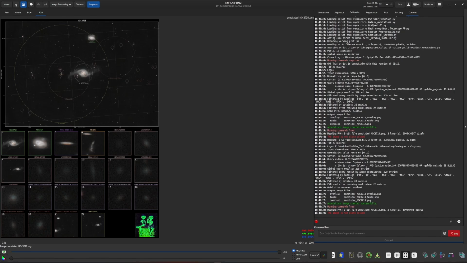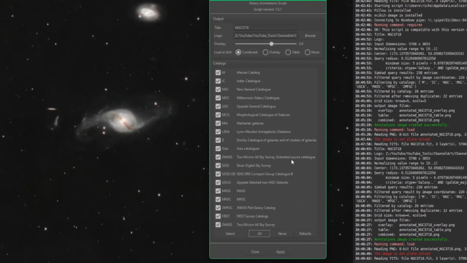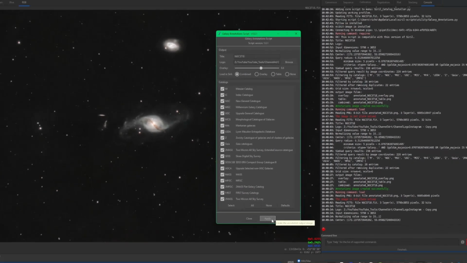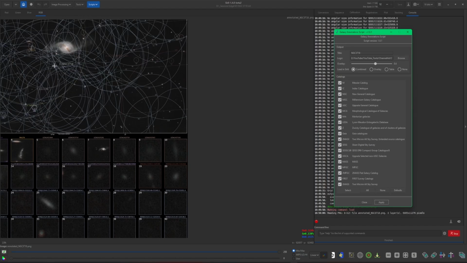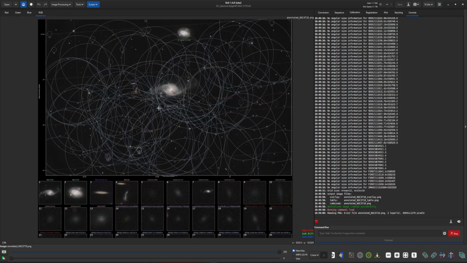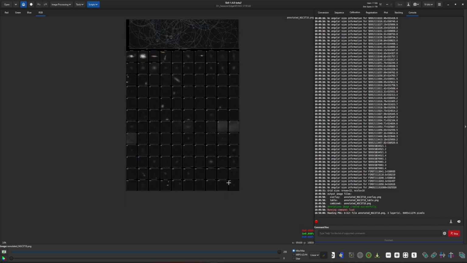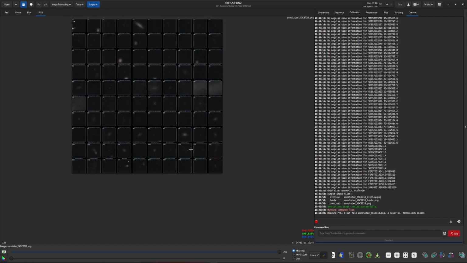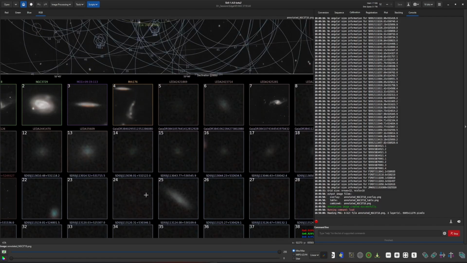So one more thing, and let me again open up my original fit image. If we select all, just to show you what the script is capable of beyond just the default settings, and click apply, we'll give that a minute or two to finish and come back and show you everything that it discovered within this image. And there we go, with all the catalogs enabled, you can see how crazy this got. I mean, it's just amazing, right? I would have had no idea that there are actually, what's the final countdown here? 120 galaxies in my image that I took, and it identifies each and every one of them. Some of them are so faint you can't even see them, but it knows they're there.